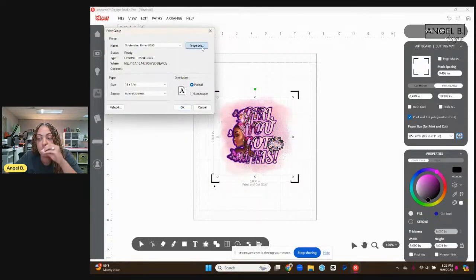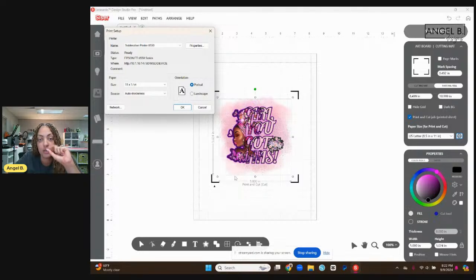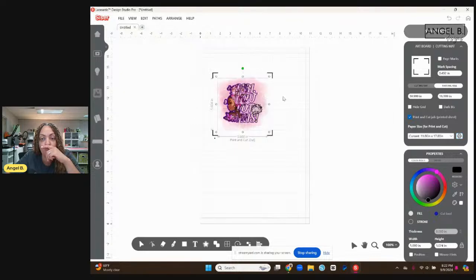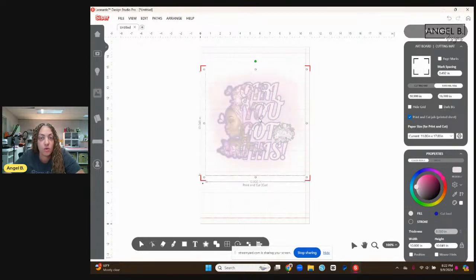I'm going to leave this mirrored inside of the printer software here, so I'm going to make sure I don't check it in Leonardo Design Studio. Okay, and then we're going to press OK. Now I'm going to make the width of this image 10 inches because this is going on an extra large, and I'm going to drop this down so that it'll fit on the page.